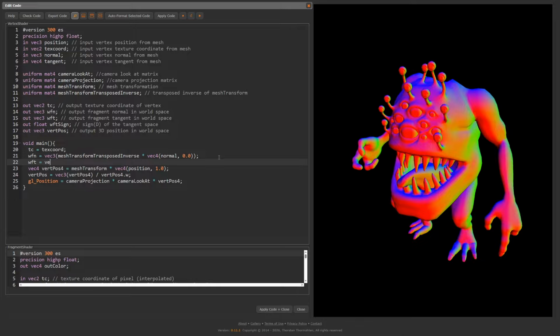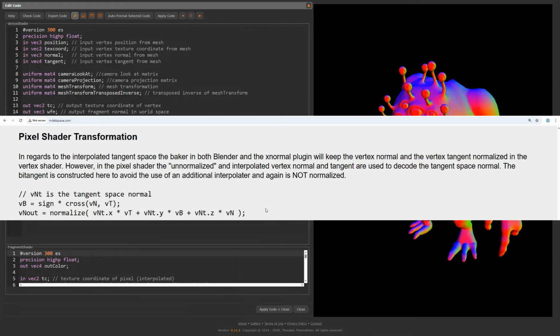WFT equals vec3 mesh transform transposed inverse times vec4 tangent xyz 0.0. The W component of the tangent vector provides the sign of the determinant, which defines the handedness of the tangent space. WFT sign equals tangent.w.